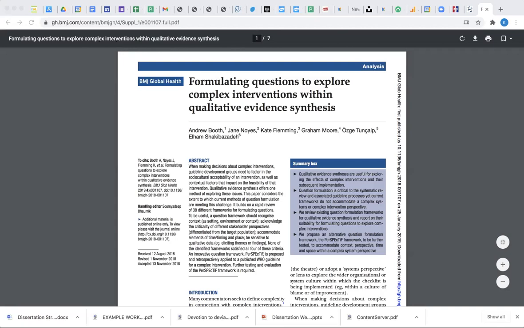So PRISMA is also called a PRISMA methodology. Now, PRISMA is an evidence-based minimum set of items of reporting in systematic literature review.